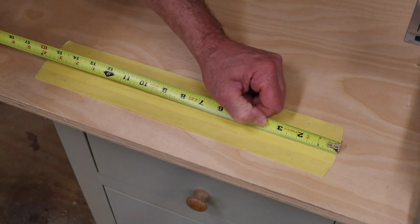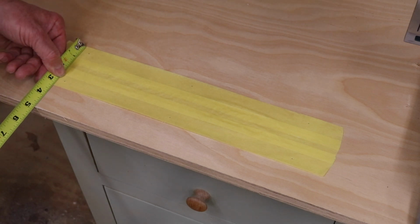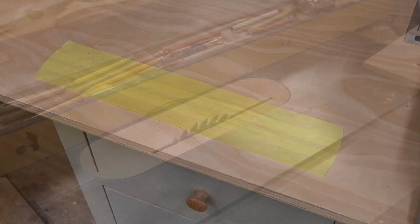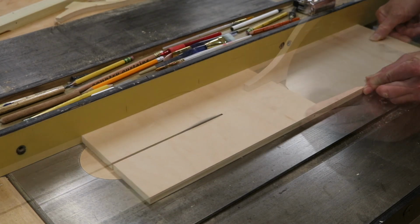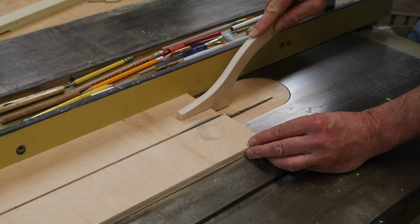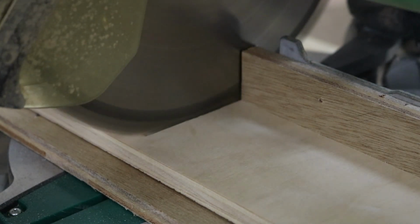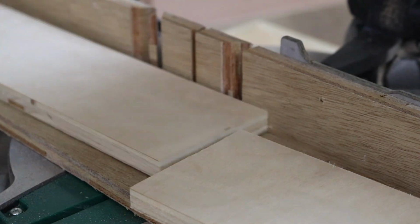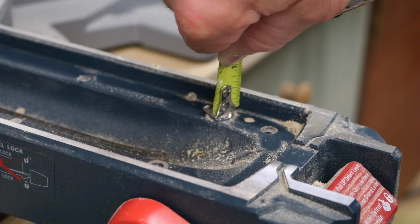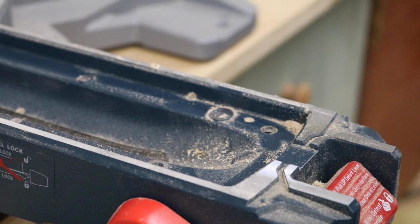Next, I'll cut a piece of 1/2-inch plywood that measures 15 3/4 by 3 1/8. The depth of the insert needs to be 3/8 of an inch, so now I'll need to resaw the 1/2-inch plywood at 3/8.